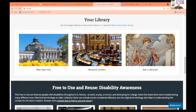One thing I do want to note here is this Ask a Librarian area here. And so that actually will get you access to real librarians and curators and archivists at the Library of Congress. And so when all else fails, you and your students can go in there and ask questions. There's a teacher's area or an educator's area, and we work closely with Dana out there who runs that. And so she's always really good and excited to get questions from teachers.